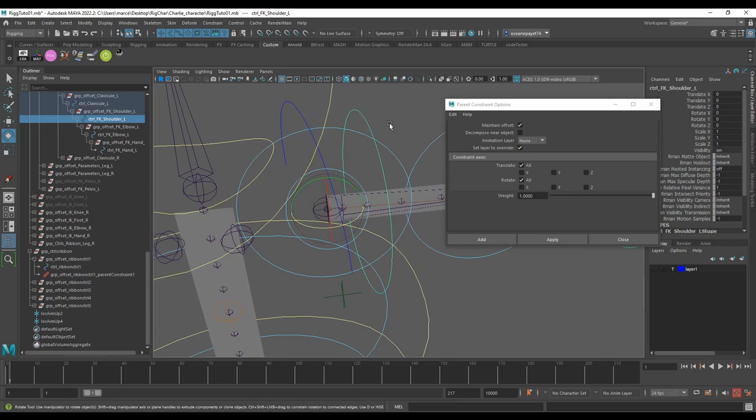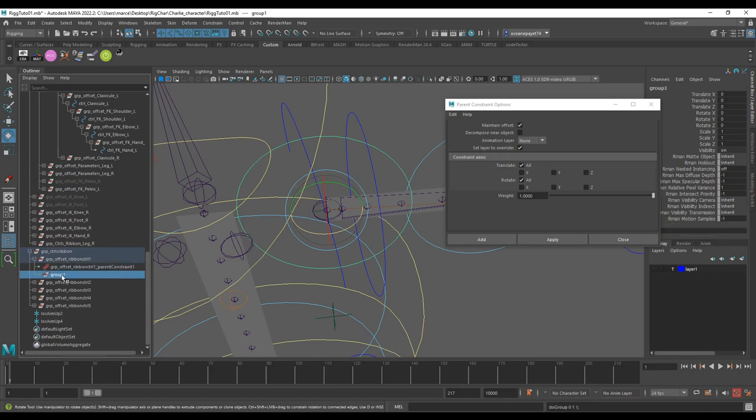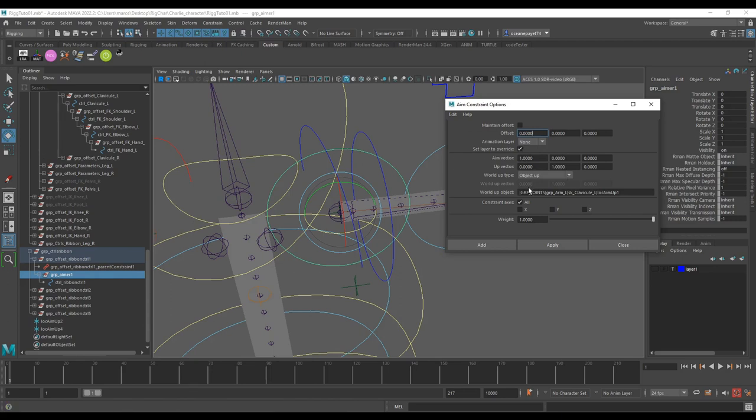So I'm gonna reset the controller, and now within the group that is parented to the locator, you need to create another group that will be the aimer, so group aimer one. It's going to aim. So this time, you're not going to use an object up. You're going to use nothing, because your initial position is always good.